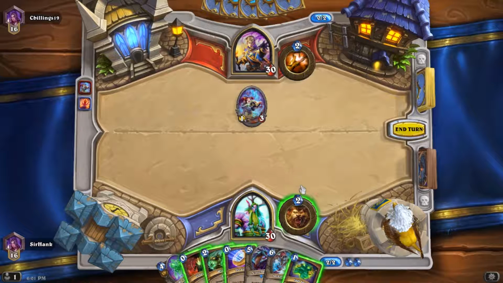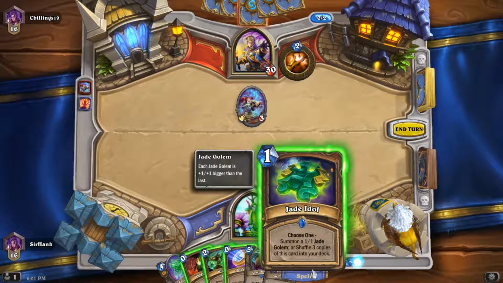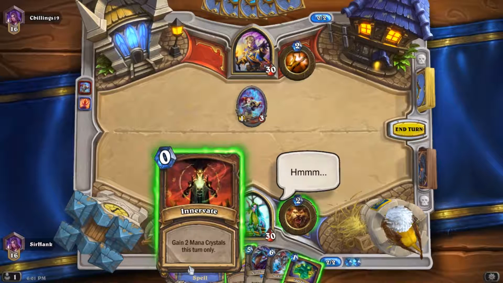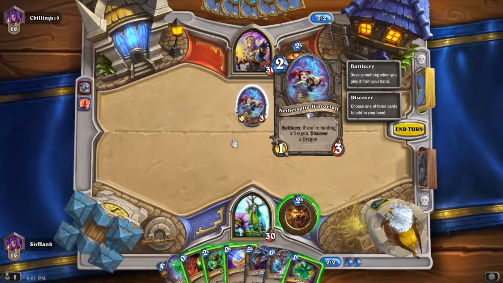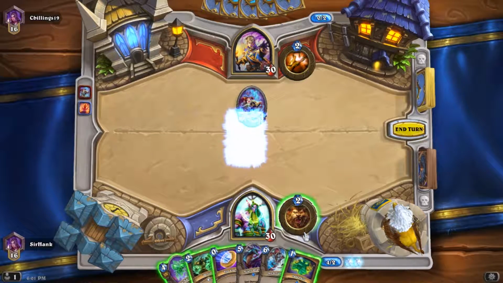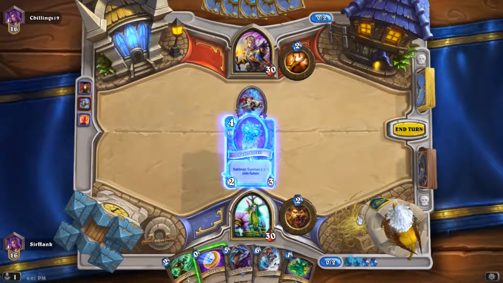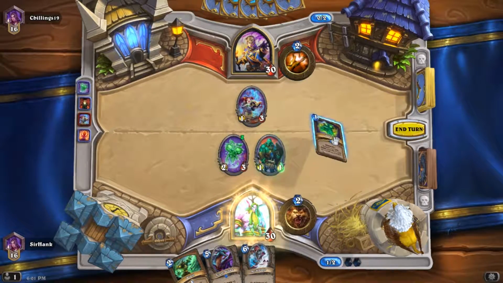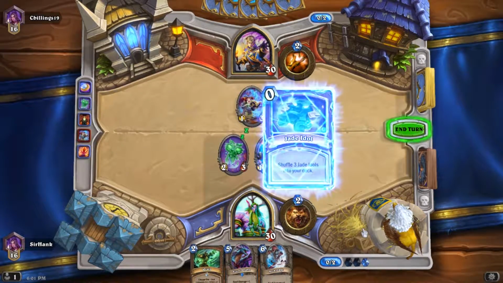Alright, so we got our first Jade Idol. It's pretty tempting to throw it and get 3 copies of the card, although what we could do is Innervate, throw down a Jade Spirit, and then also do that. I think that'd probably be our best play here. Or we could Wrath this thing. I think we'll hold on to our Wrath for now, because a 1-3 is not that big of a concern. We'll Jade Spirit, and then we will drop our coin so that we can get some more golems in the deck.